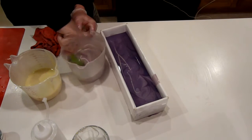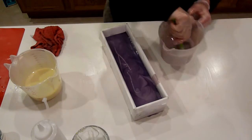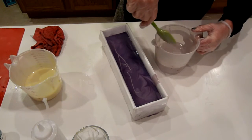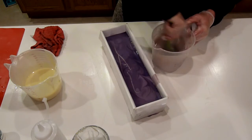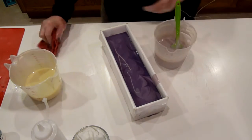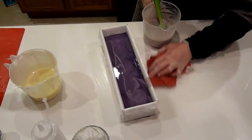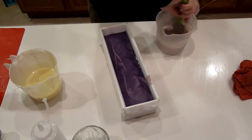which I'm happy about. At least I calculated that correctly. Oh my goodness. So now we've got just a really, really light lavender. I can't believe how liquidy this is staying. I guess maybe my recipe was what got it all thick last time. I don't know. It's so weird.